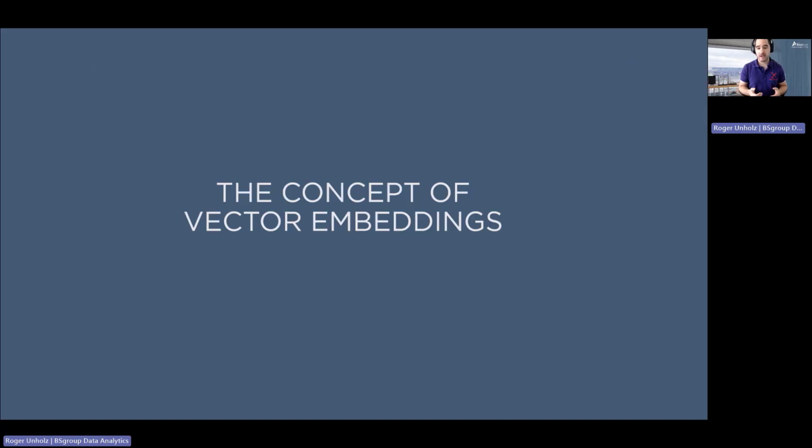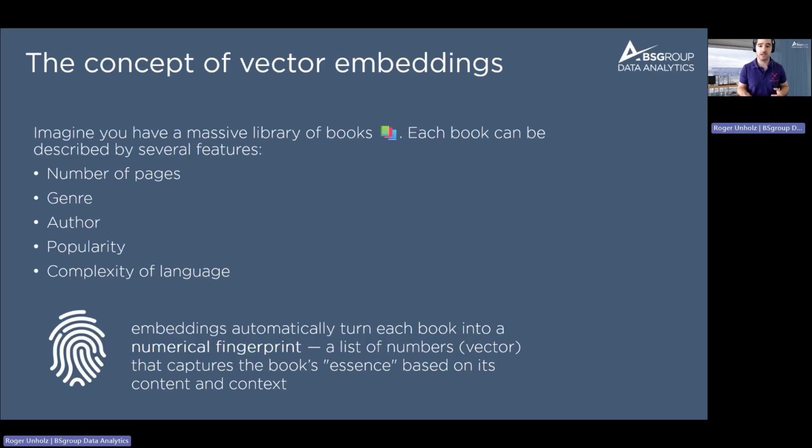For that, we have to learn something about vector embeddings, or embeddings in general. Maybe you have heard the term embeddings. It's something quite well known in the space of ChatGPT. If you started to work a little bit with ChatGPT, then you might have come across the word embeddings. Basically, embeddings create a fingerprint of what you're looking at.